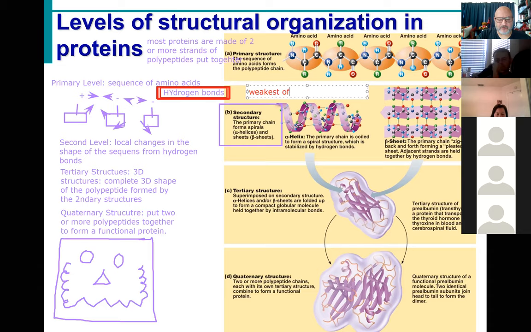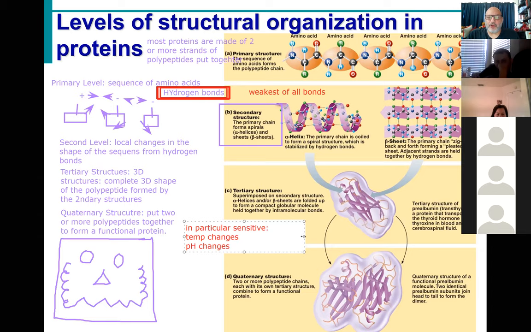In particular, hydrogen bonds are sensitive to two main factors. What are the two main factors that hydrogen bonds are sensitive to? I know you know it. You haven't thought of it in this way, but I know you know it. What are proteins really sensitive to? Temperature changes. And chemical changes. Close. pH. pH, there you go. pH changes. Excellent. Temperature changes and pH changes. Absolutely. Our proteins are highly sensitive.